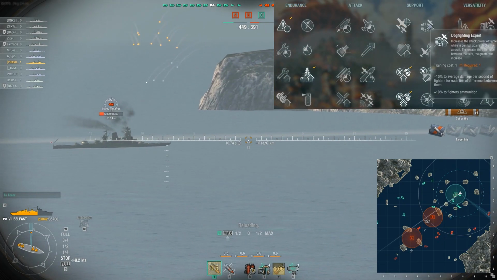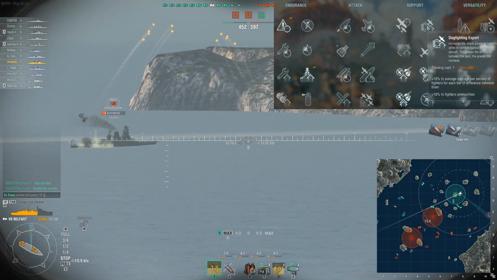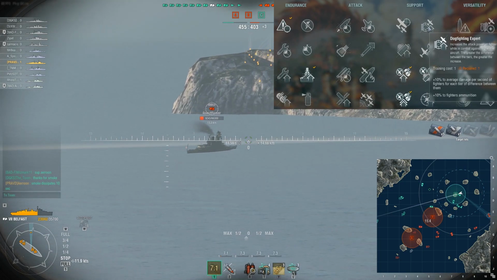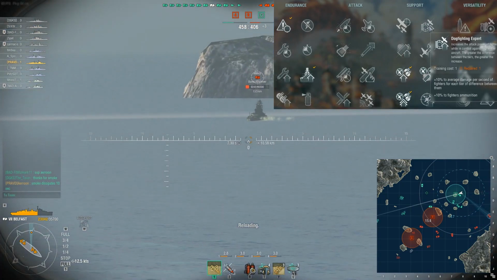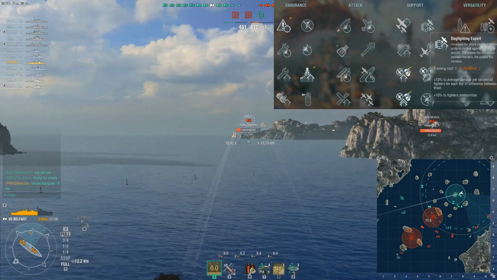Next skill, Dogfighting Expert. Plus 10% to average damage per second of fighters for each tier of difference between them, and plus 10% to fighters' ammunition. So this is a skill I also recommend taking on every single carrier. However, you should already have your Air Supremacy skill before you take it on a carrier.